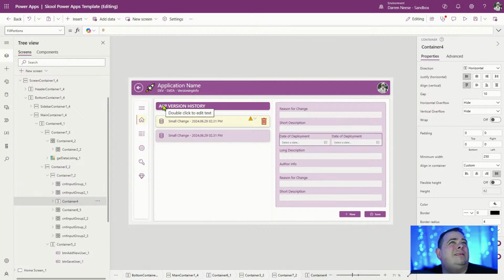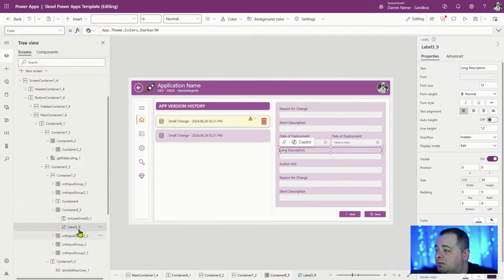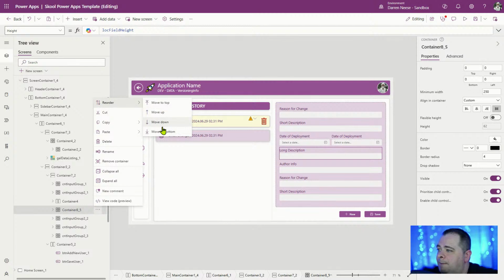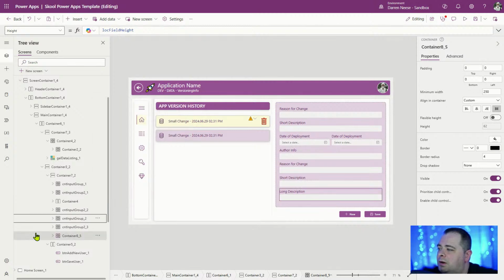So we got date of deployment. I'm just looking at things that, I mean, the reason for the change needs to be long. Short description needs to be long. Long description needs to be at the very bottom. Move to the bottom. Very good.